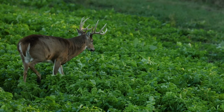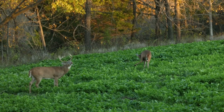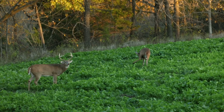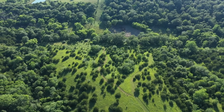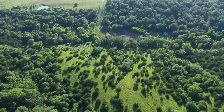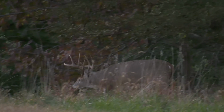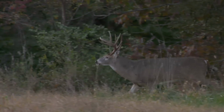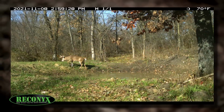And the footage is so pretty and so good, and the deer works a decoy. It's just a really good, genetically diverse farm. There's a lot of deer in the area, and there's always a mature age class in the area as well. I got high hopes for this 80-acre piece, a new plot there. Not only do I hope we get some new deer to show up there, but I also hope that we get some familiar faces, some matures that we've had there over the years, and I hope this new plot puts one right in front of a Matthews bow come this fall.